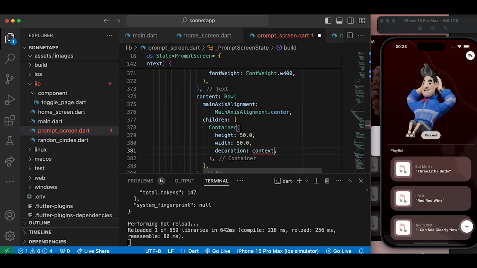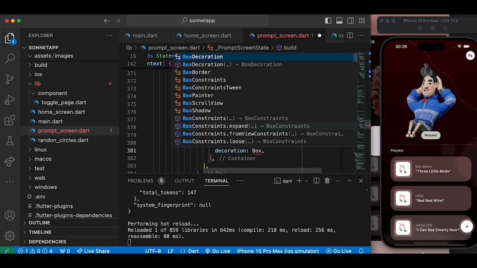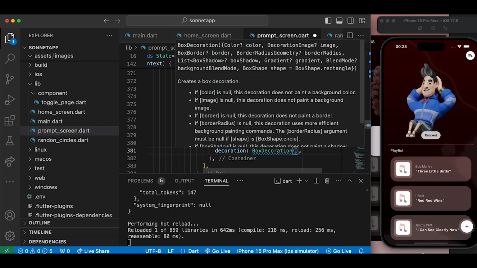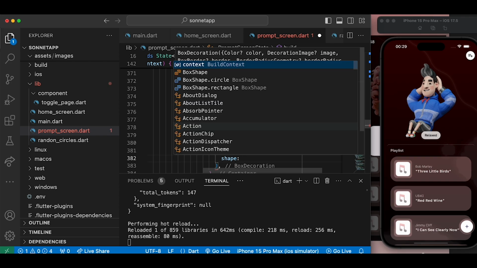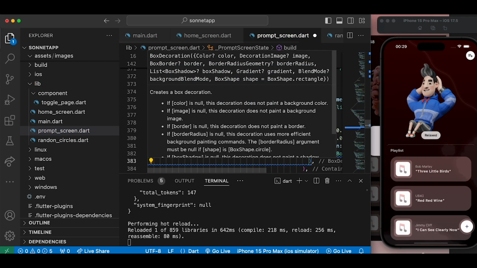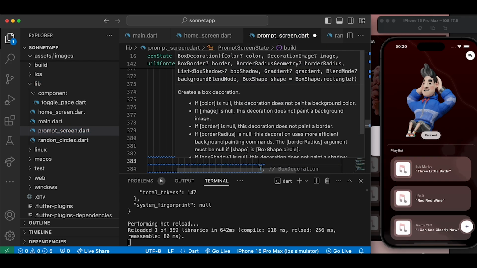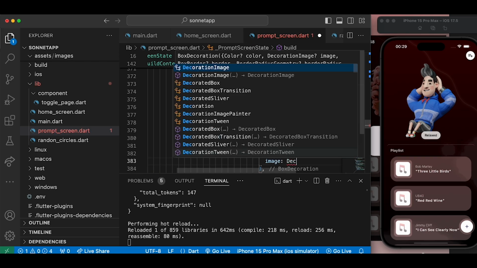We'll do decoration. Inside the decoration we do a BoxDecoration, and inside the BoxDecoration we'll just do shape. We'll do circle, and then we will specify image, DecorationImage.